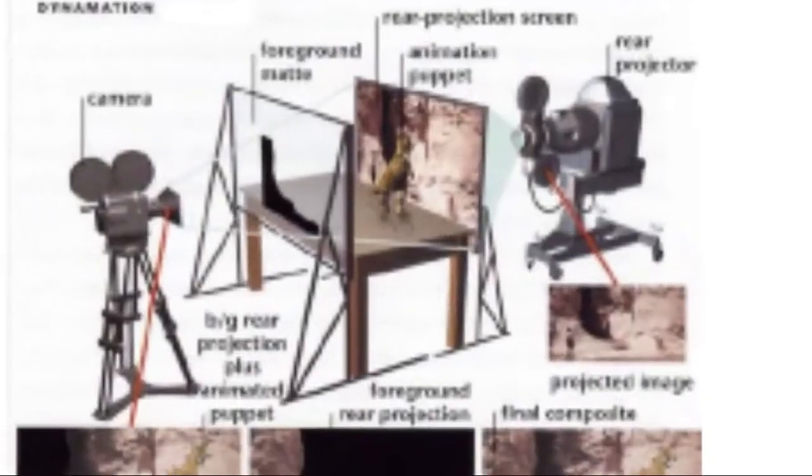Dynamation builds on the split screen technique by, firstly, filming the live action footage that can be used as background. This could be of people in a cityscape running away from the large monster, much like in The Beast from 20,000 Fathoms. This film is then developed and put into a projector at the back of the studio where the animation is taking place. This projector projects the frames onto the back of a projection screen, which is made out of a thin plastic that's been tightly stretched around the frame. Unlike with normal screens, it causes the image of the projection to appear on the front rather than the back.